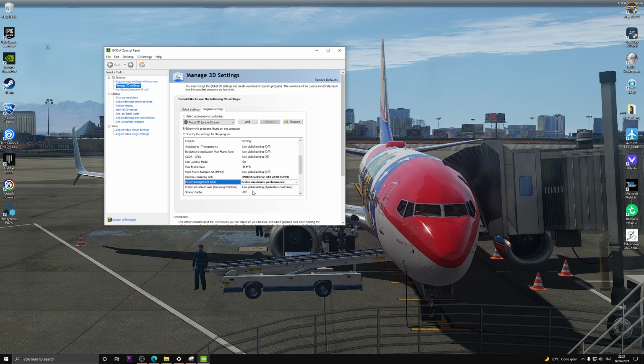Shader cache, I have that off because P3D creates its own shaders, so it's not necessary for my GPU to cache the shaders as well. And the texture filtering I have on, the negative LOD bias I have on allow, and the texture filtering quality on high performance, and the trilinear optimization I have on. Then I have just one thing, the vertical sync, use the 3D application settings.